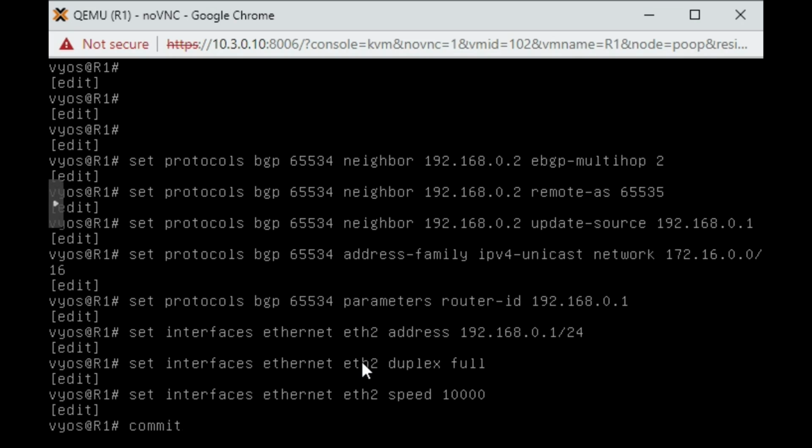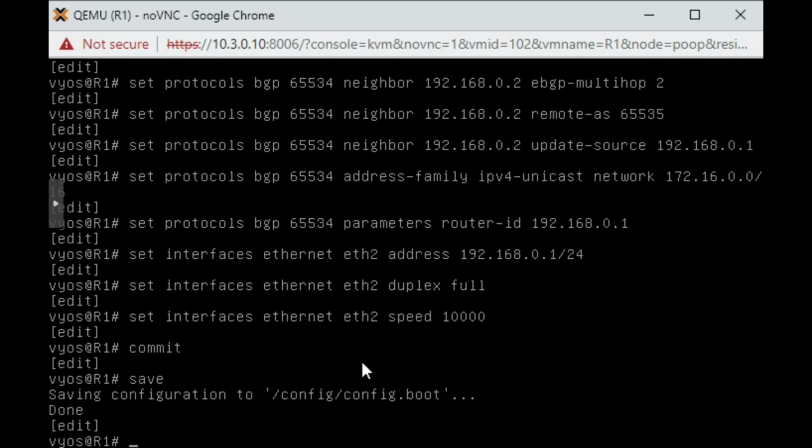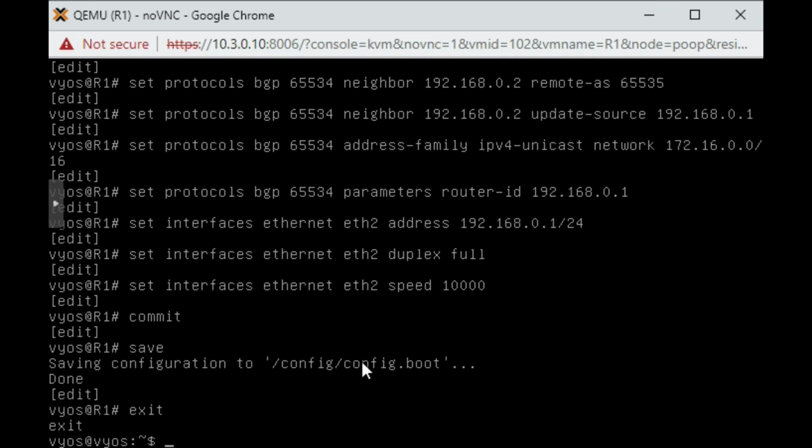A lot of this comes from a buddy that has reached out to me, Simon Pearce, I think. And this one right here is for you. So just committed, and everything's going to work just fine. But there's one little thing you want to add, which is save. That's frustrating if you try to reboot here. So we're going to exit this. We're going to do show IP BGP.